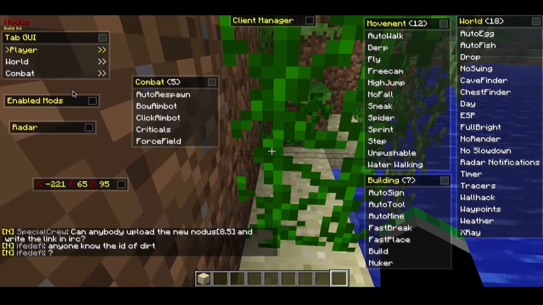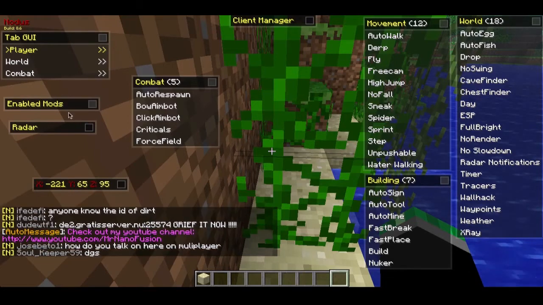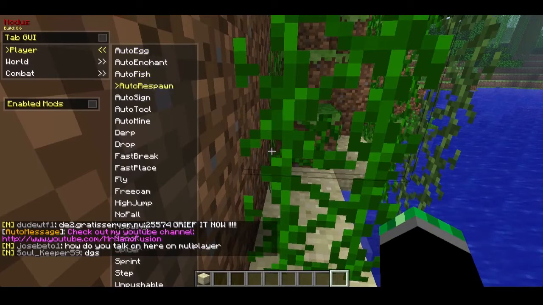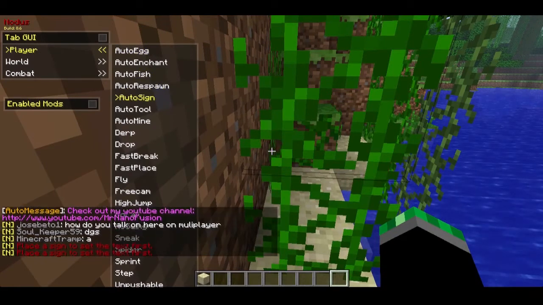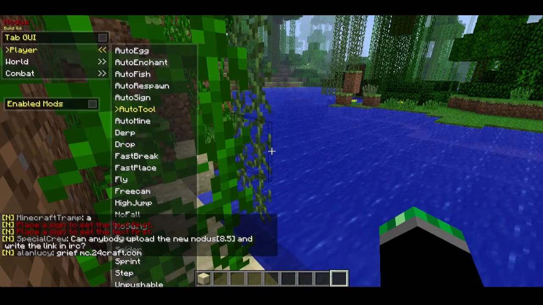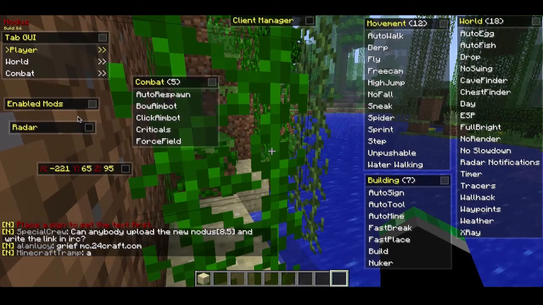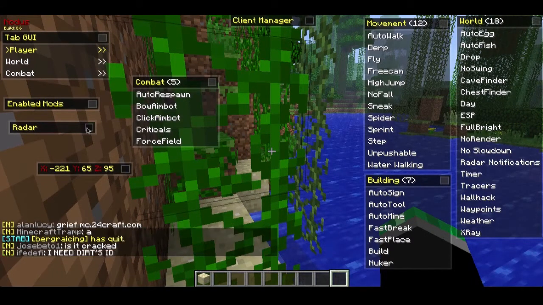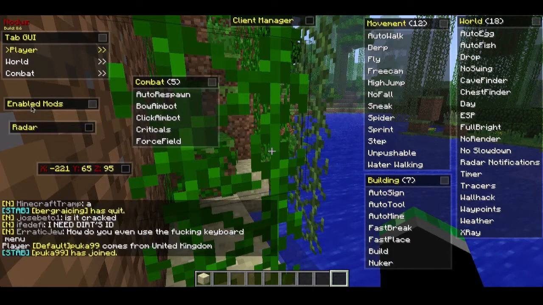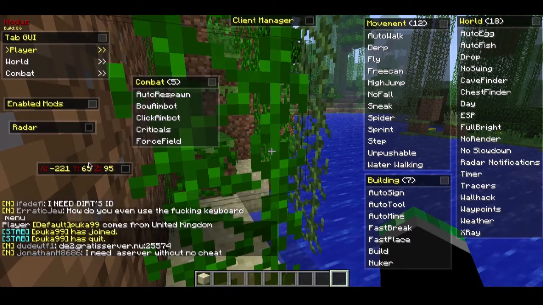Now to actually know what's enabled or disabled, all you have to do is press pin on enabled mods, and now whenever I go into player and I enable like auto sign, auto tool, they show up in enabled mods. So simple as that. Now there's actually only 4 tabs, I believe, that can always be on your screen. That can be pinned. So that is the tab GUI, enabled mods, radar, and the X, Y, and Z coordinates.